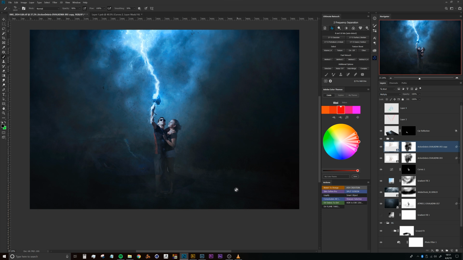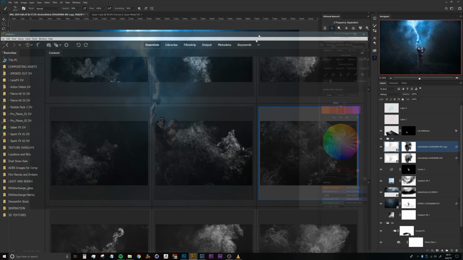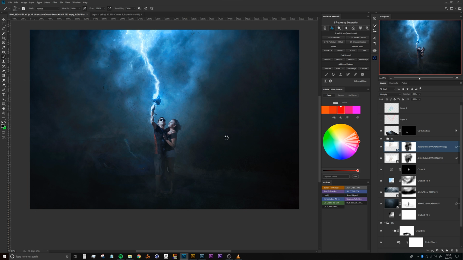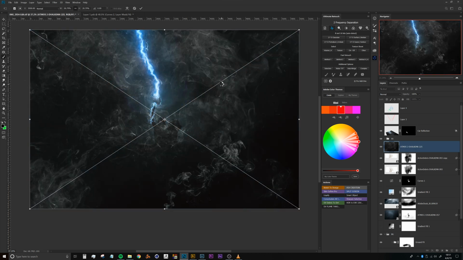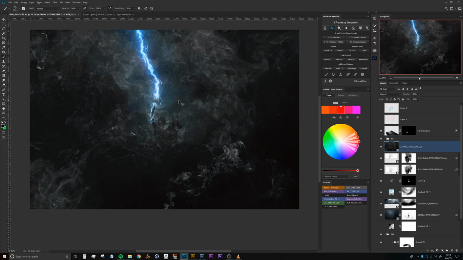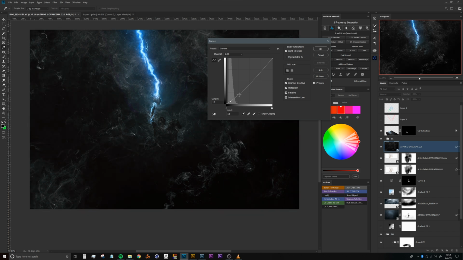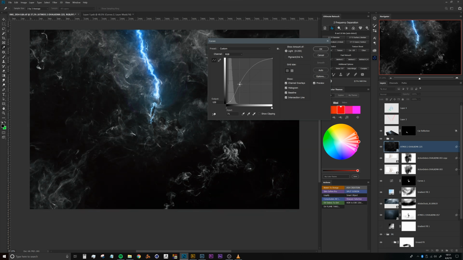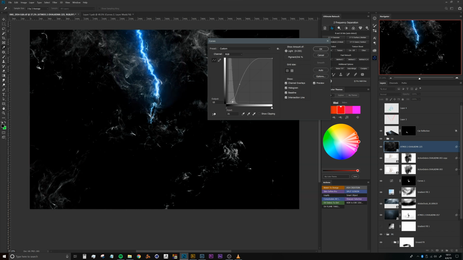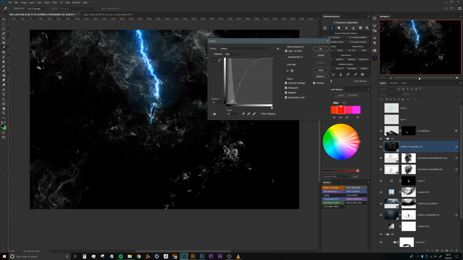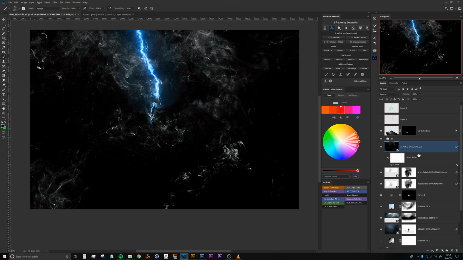We'll do this all directly under the effects group, so I'll pull that in and place it, and then press Command or Control M to bring up our curves. Now I'm looking to see if we can pop this enough to get rid of a lot of the larger details but keep the smaller details, things that are a little more stringy, like this here. Press OK.